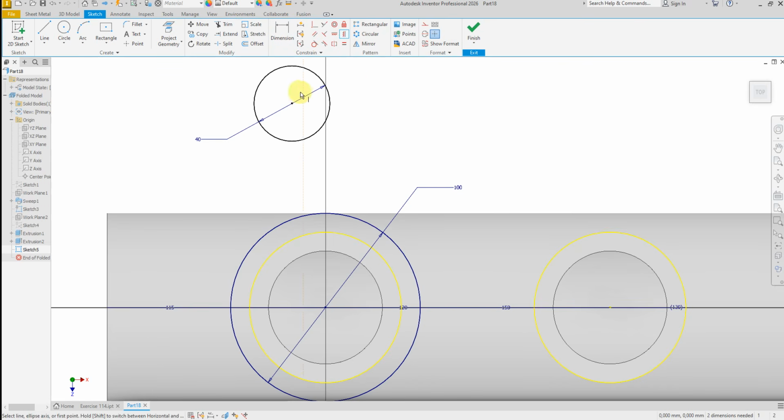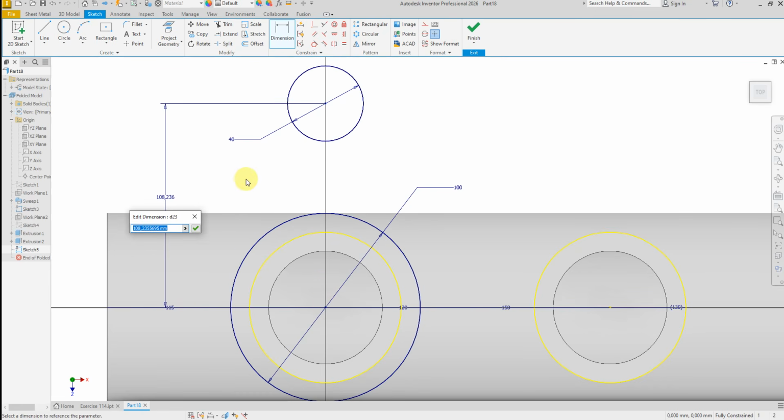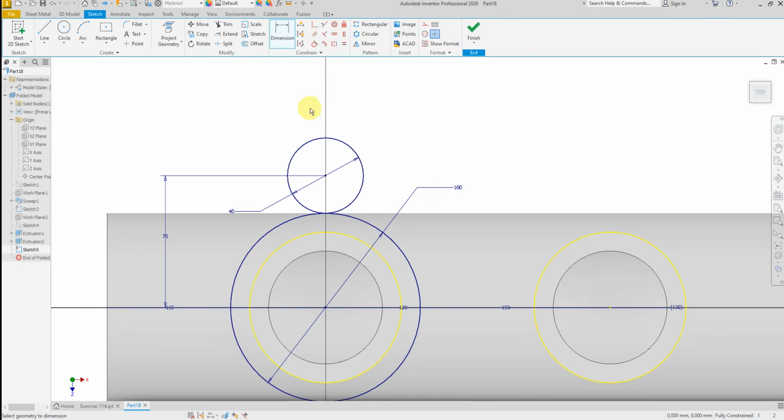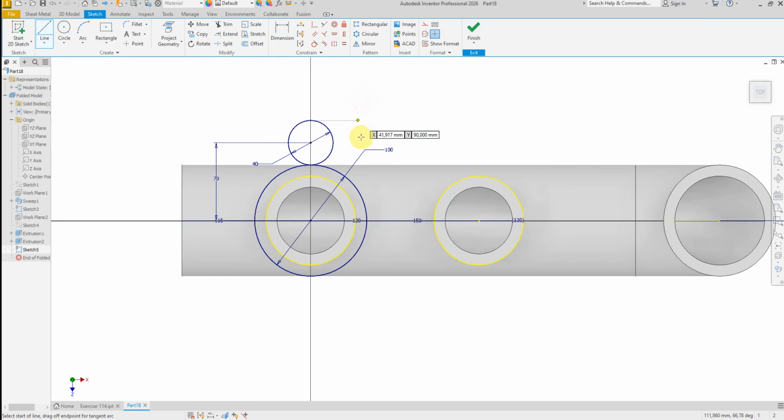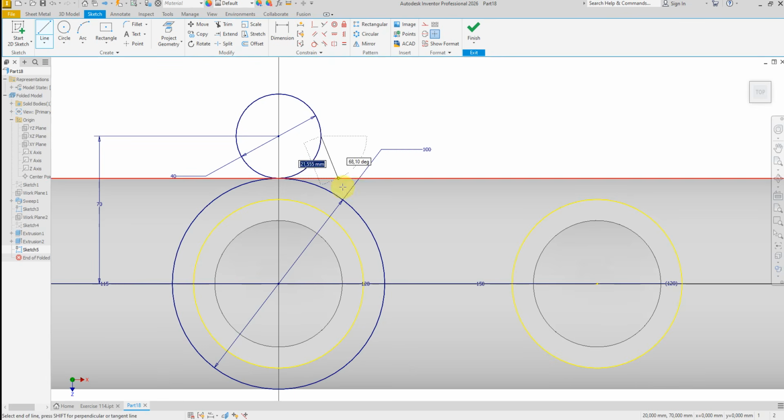Select vertical constraint, select center point and this center point. From here up to here we have 70 millimeter. Now connect this circle with this circle. Select tangent command, select this line and this circle. Select this line and this circle. This line and this circle.